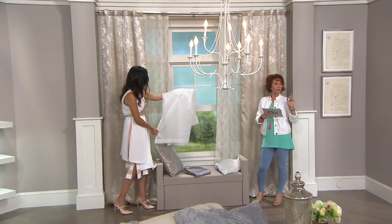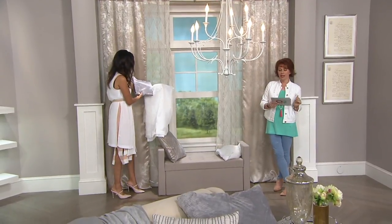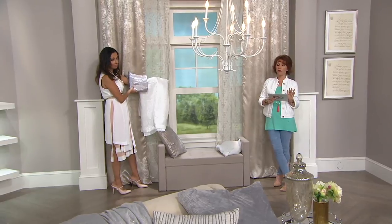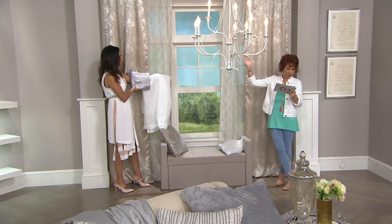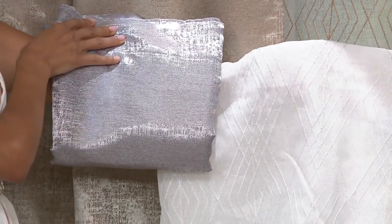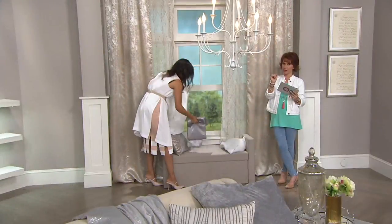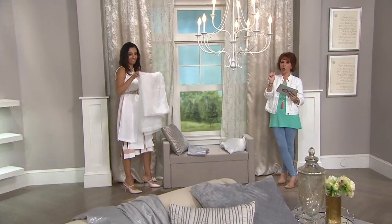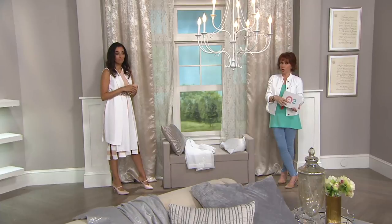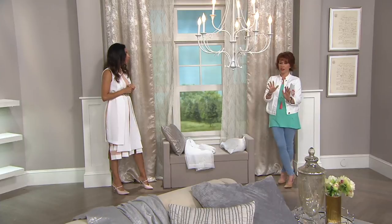Here's the one thing I want to let you know before we take a look at this gray set in another room to compare. This was on yesterday — this is new. This is our only order of the year, and two of our lengths have already sold out. The panels are the same with the exception of the length. The 96-inch and the 108-inch are sold out already. We have the 84-inch length left, and many standard homes have that 84-inch length, so this is going to work well in your house.